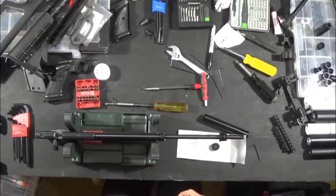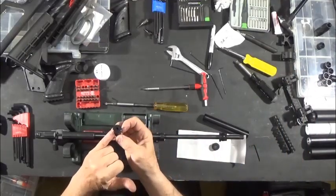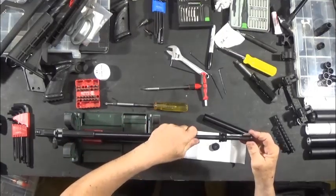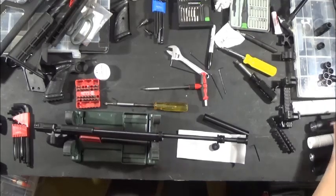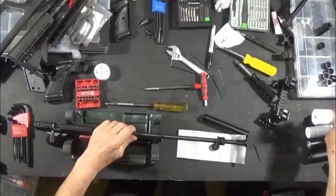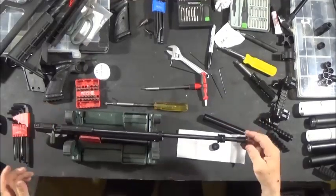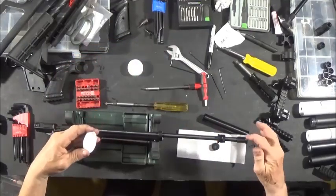So I take this on as far as I need it to go, but I'm not tightening anything because it actually helps with the silencing, and it's got an O-ring to help seal. So what I'm going to do is it goes on the end of the barrel, and you push it on until it stops. I'm going to tap it on and test out my silencer. It was on there good enough. Yep. Okay, now I'm going to put a little lube on the O-ring.